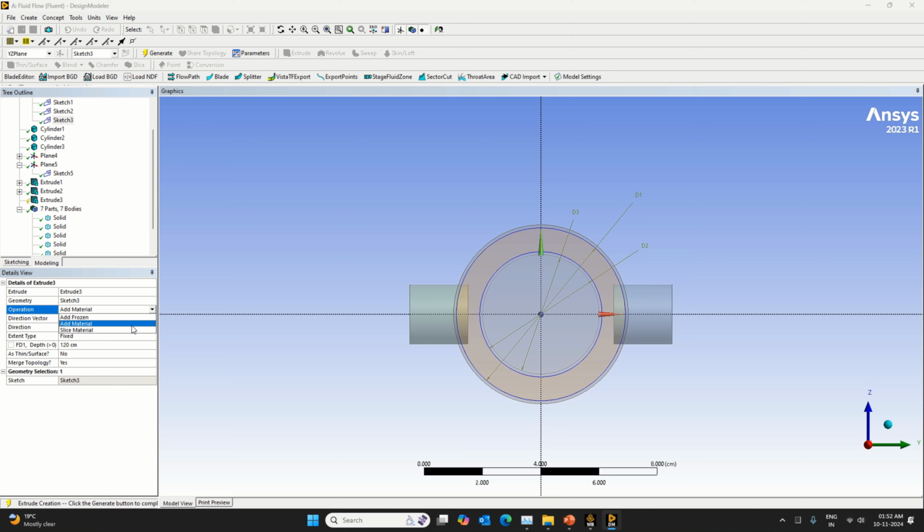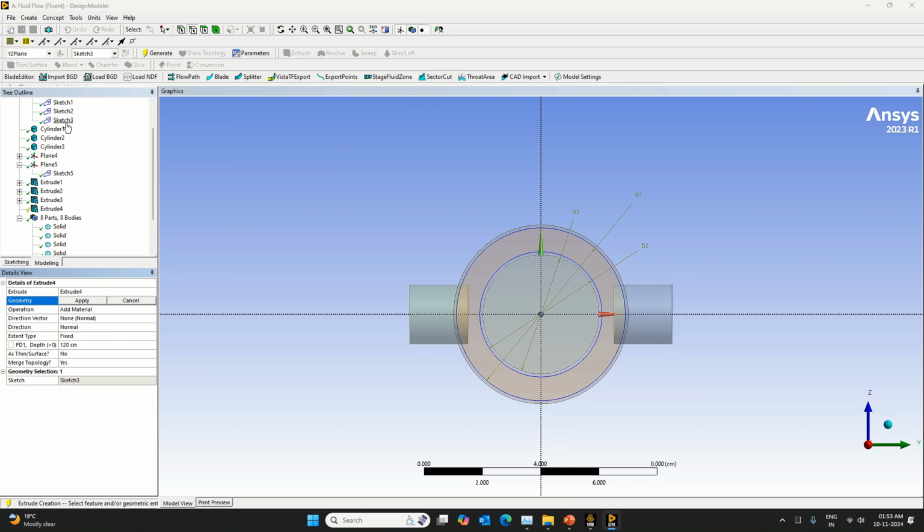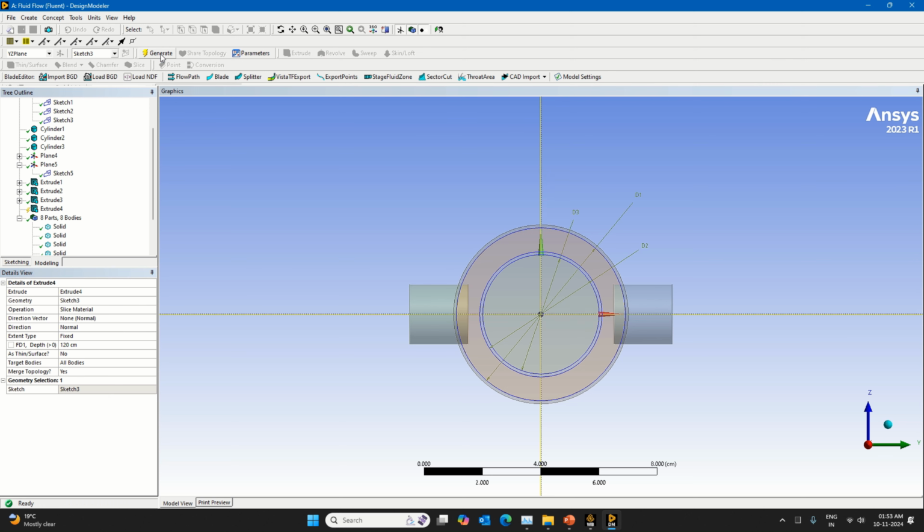Instead of add material, make it slice material, and then generate. So you can see now 8 bodies. So the last slice extrude operation we have to do. So make it apply. Instead of add material, make it a slice material. X component will be 120. So now it is showing a total of 8 bodies for us.